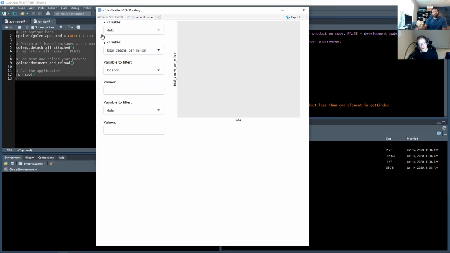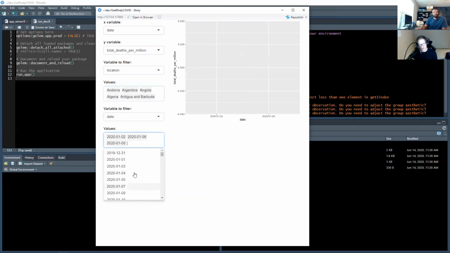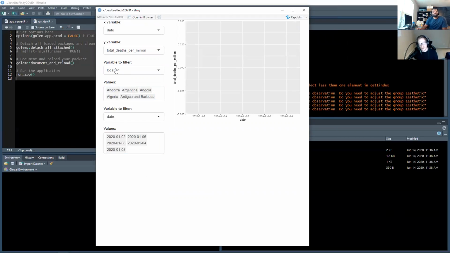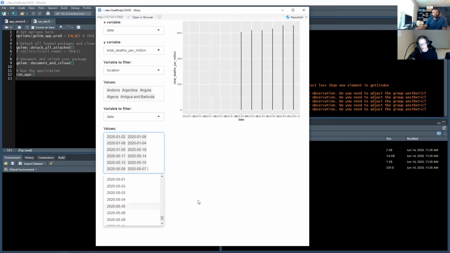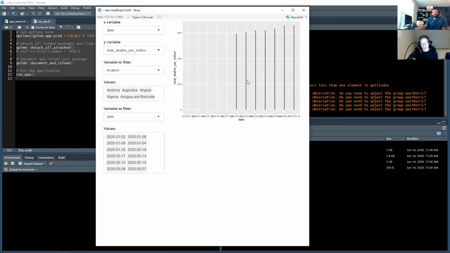If you pass in the selected variable, it'll go ahead and select date here and total deaths here and location here and date here. So you just need to select stuff here. So these are the two filter modules in action. Nothing showing because that's back in January. There aren't a lot of cases, but here's May. There's some cases showing.